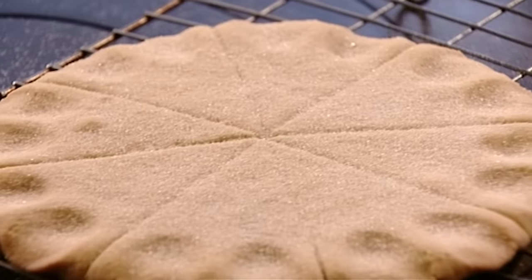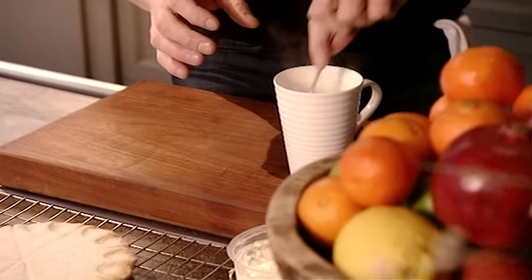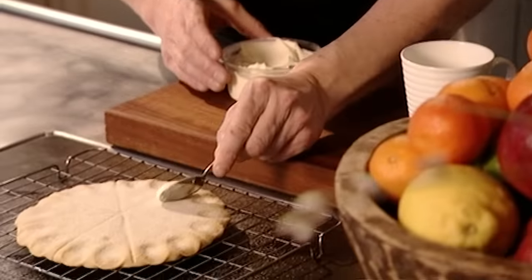As well as filling your biscuit tin over Christmas, this shortbread can easily be transformed into a great festive dessert. Using a hot spoon, scoop out lozenges of creme fraiche. And sit that on top.